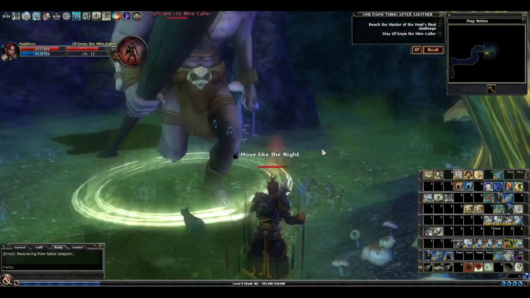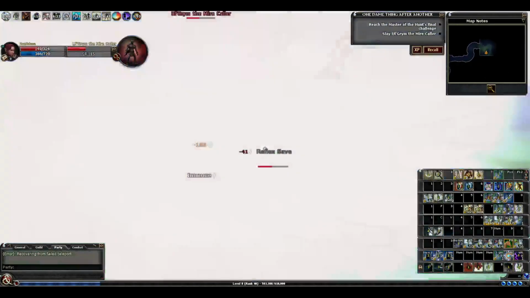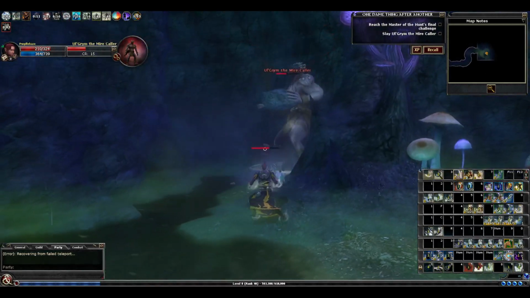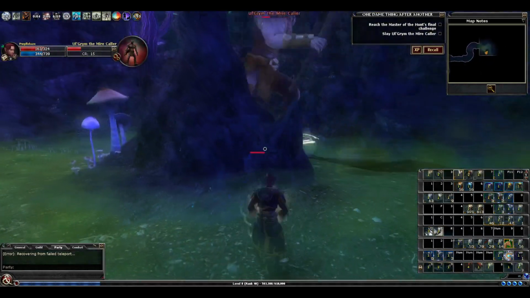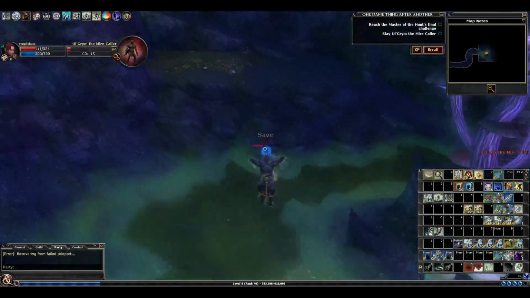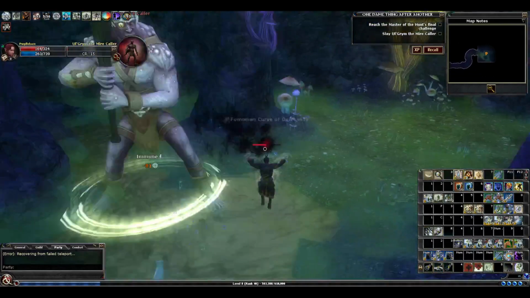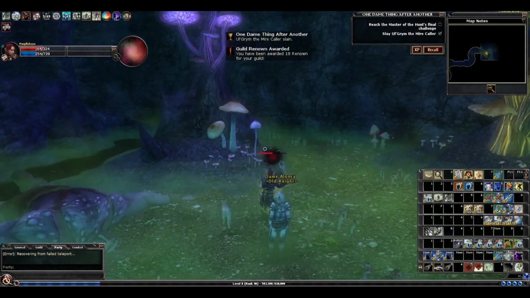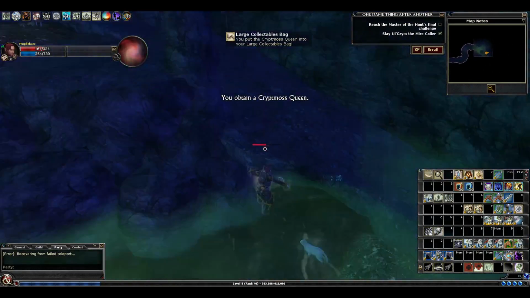Don't kill us. Oh, he might kill us, might he? He's tough. No, no, no, no, no, no, no, no. Get out of there, get out of there. Oh my god. He was tough. Wow. Okay. Definitely use that shrine on the way back up.